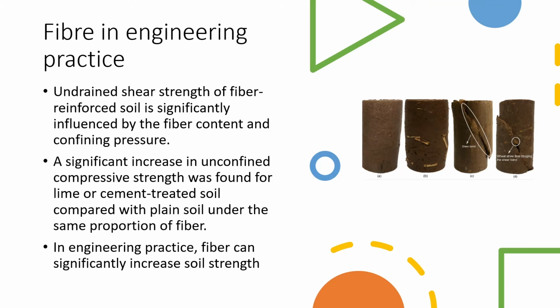Fiber in engineering practice: the shear strength of fiber-reinforced soil is significantly influenced by the fiber content and confining pressure. A significant increase in unconfined compressive strength was found for lime-treated soil compared with plain soil under the same proportion of fiber. In engineering practice, fiber can significantly increase soil strength.